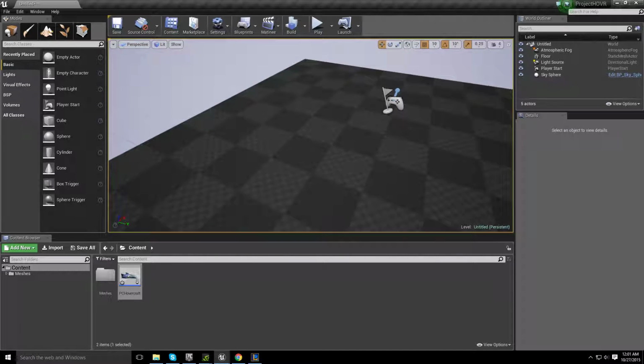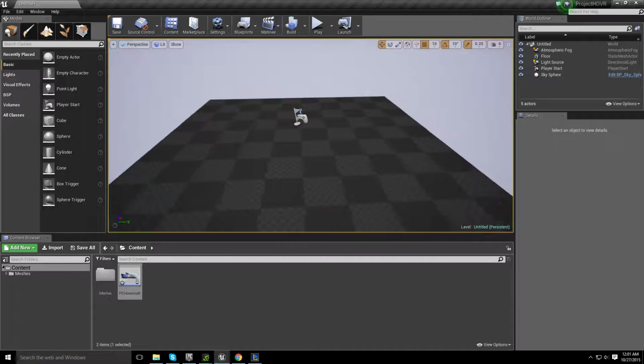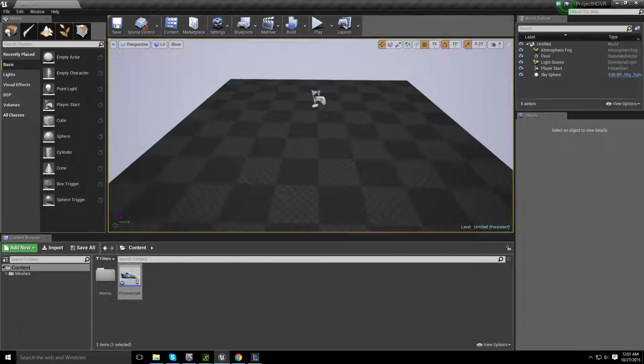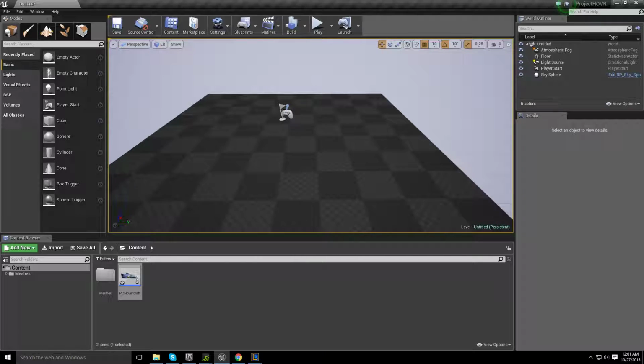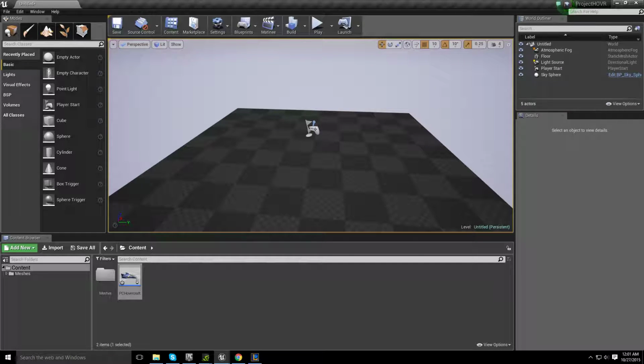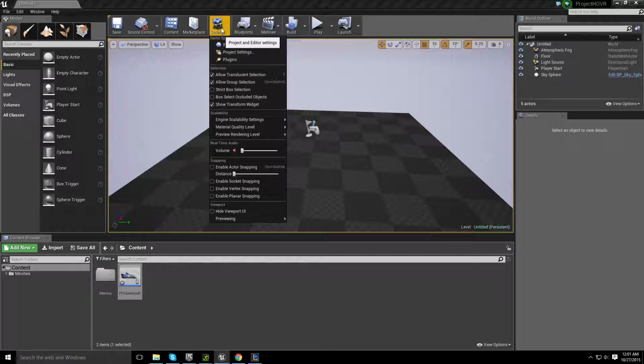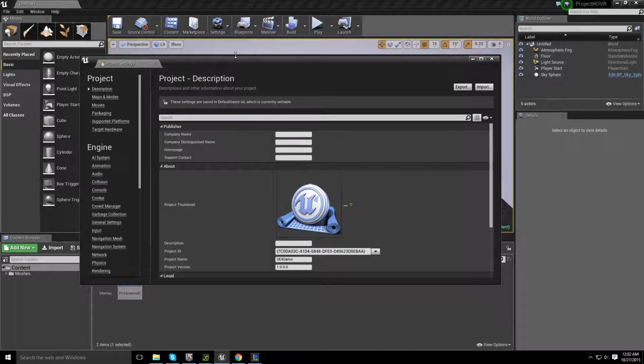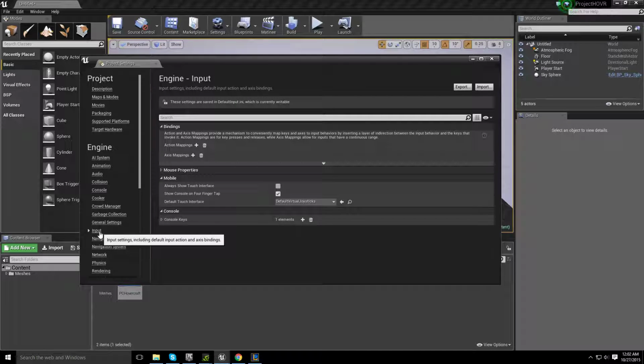So in order to have Unreal interpret our player input the way that we want it to, there's really two things that we need to do. The first thing is we need to define our possible inputs, and we're going to do that by changing a setting. So up here in the settings menu, under project settings, if you go about halfway down the engine section, you're going to find a setting screen for inputs.